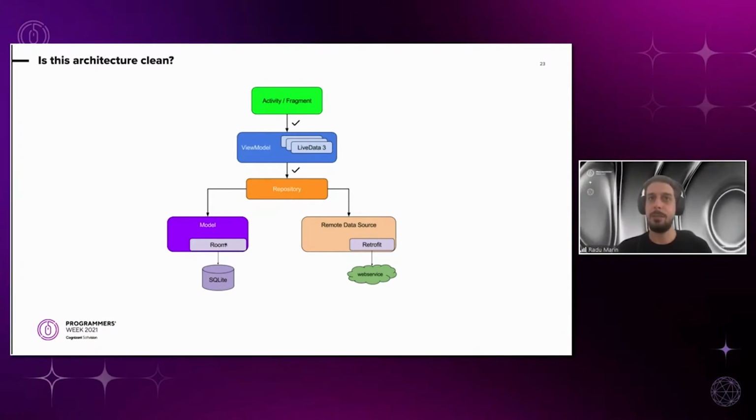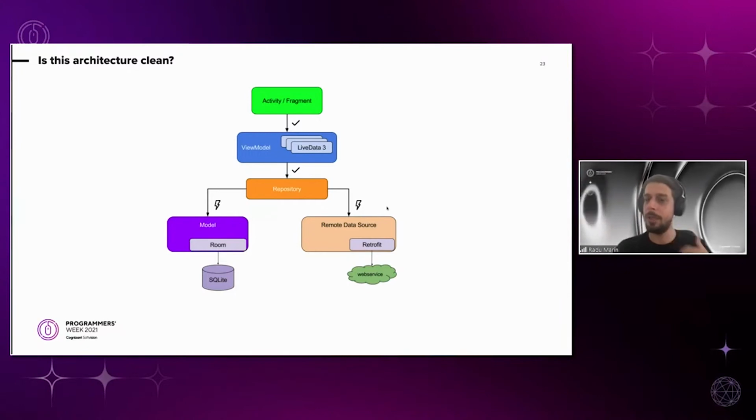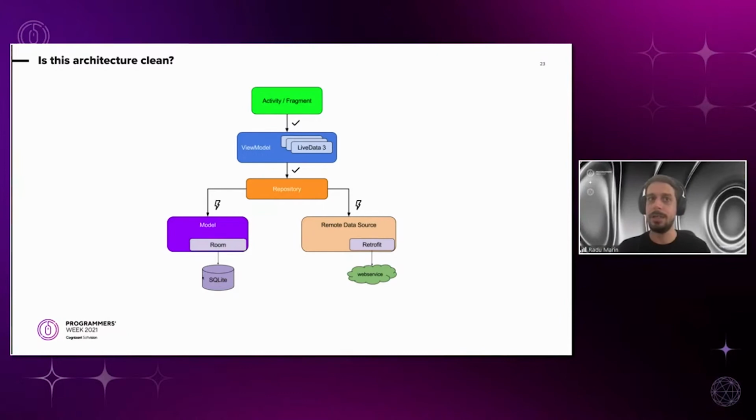And now we move on to this part where we just discussed it. It does make sense for the repository to have a handle on room and a handle on retrofit, but it's not really clean, right? Let's think about it. Are we going towards abstractness? Are we going towards stability? Because as far as I know, a database and a web service are as concrete as they can be, and they are full of details, and they can be wildly unstable, right? We should be able to change them.